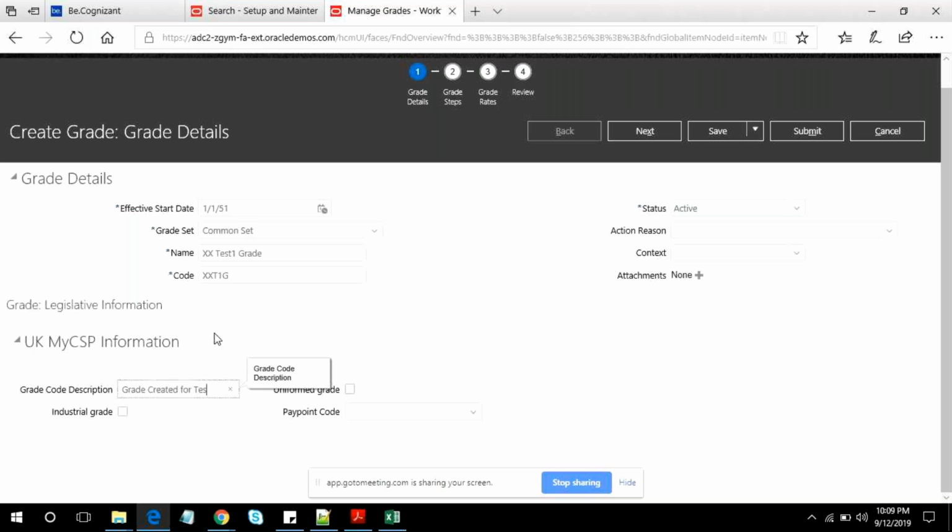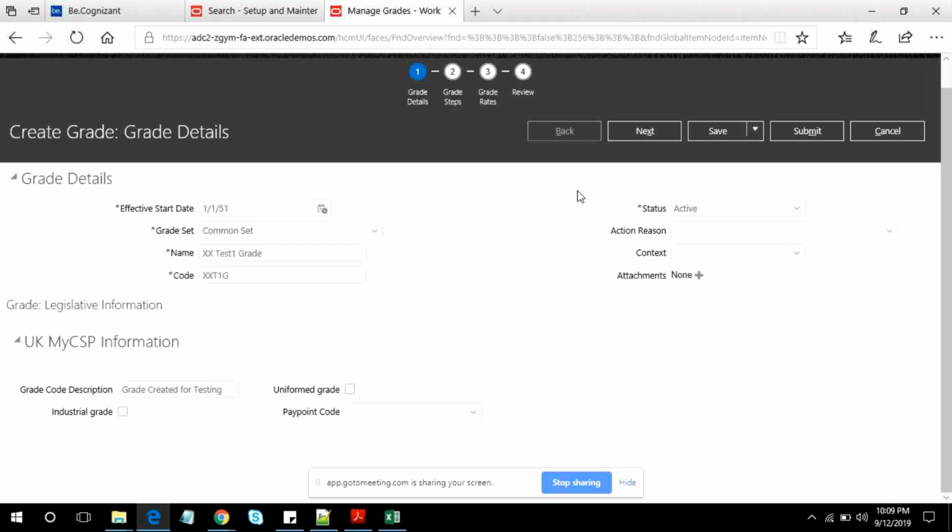And this is uniform grade, I mean something like grade 1, grade 2, you can give that. If it is not uniform, it's not a mandatory field either. Whether you are creating grades uniformly or not, you can get the information from the client and create these grades. If it is related to industrial, we can check that. These are all the information.